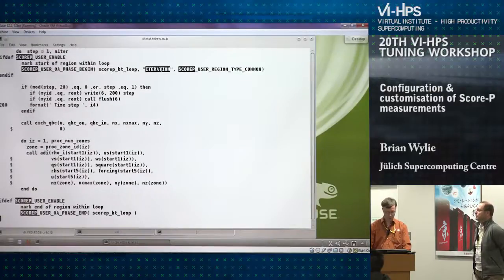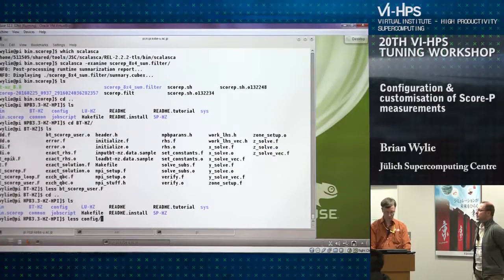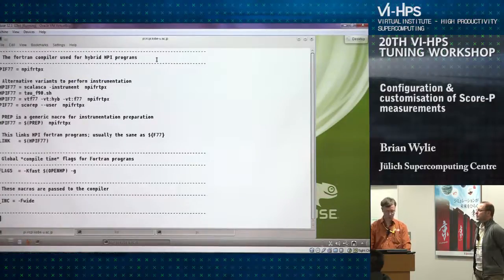This is the iteration as we marked it in the source code. When we were building the application, we were using this flag, the user one here. If we didn't have this flag, then it wouldn't have been included. We could have customized the Scorep instrumenter not to include the compiler instrumentation, with no compiler to turn it off. Or there are various other customizations that could be used to add memory instrumentation or other things. So here we're essentially using the default, but also using the user instrumentation.